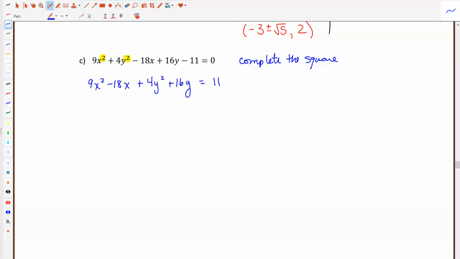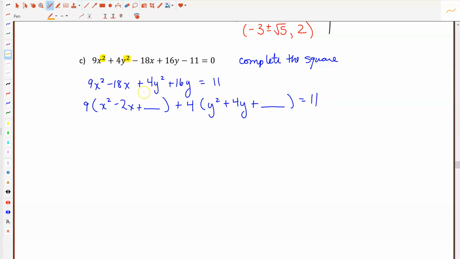Okay, so now let's start completing the square. To complete the square on the squared terms, I need them to have a coefficient of 1, so I'll factor that value out. I'll have the 9 sitting out in front, so I'll have x squared minus 2x plus some number. I'll fill that in a moment. On the y variable, the 4 will come sit out in front, so I'll have y squared plus 4y plus some number is equal to, and then the other side is 11.